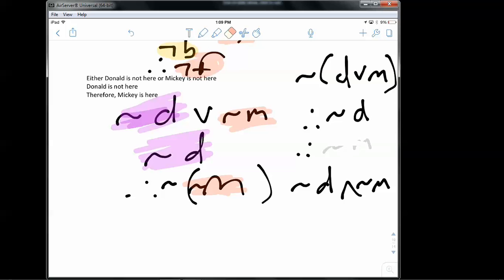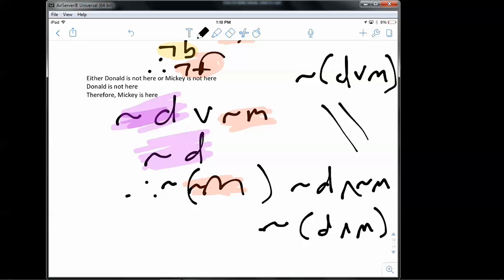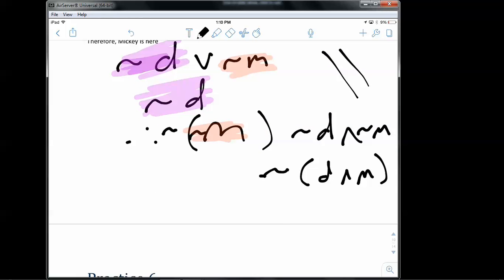Let's erase these so you can see them all together. So in other words, these two, I'm going to write an equal sign, a really ugly equal sign. These two things are equivalent: saying not the case that D or M is the same thing as saying not D and not M. Funny enough, let's say we were to give our negative conjunction again, not the case that D and M. If I say it's not the case that D and M, that means at least one of those two things is false, right? So that's the same thing as saying either not D or not M. So these two things are equivalent, right? Saying not D and M equals not D or not M.